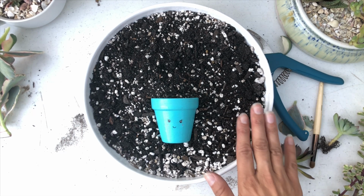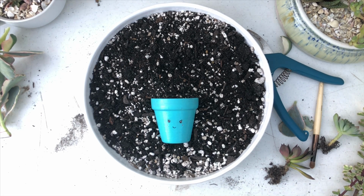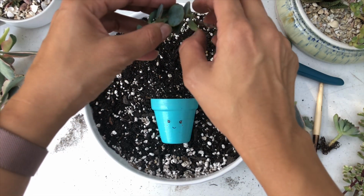So in here I have some succulent cactus soil with some perlite mixed into it. I did order pumice finally, woo woo, through Amazon. I should be getting that shortly, and it was, I believe, free shipping, and the total for, I think it's 2 gallons, I'm not sure, I can't remember, was $23. So I felt like that was pretty good.